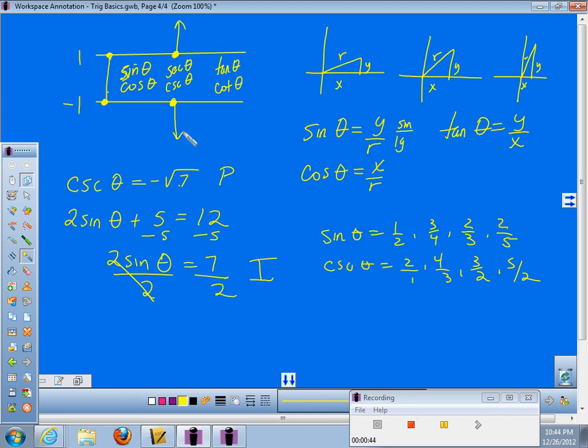Last but not least is tangent. Tangent, well, tangent's kind of a pain in this instance. You know, some of these pictures, y is bigger than x. The bigger one's on top, smaller one's on the bottom. But in other ones, y is the smaller one and x is the bigger one. So, what do I conclude? When sometimes the bigger number's on top, sometimes the smaller number's on top. Well, hopefully you're going, that means it can be anywhere. And you're right. Tangent and cotangent can have values anywhere. They can equal any number.